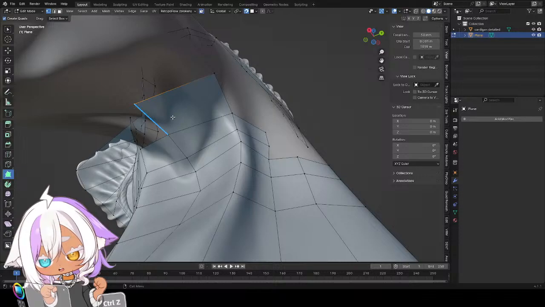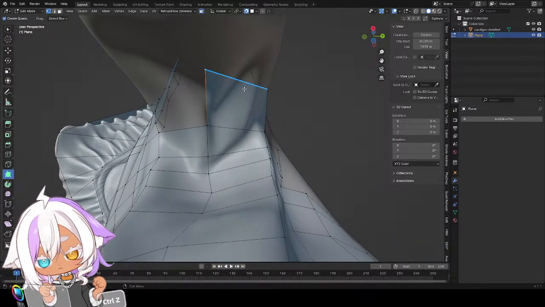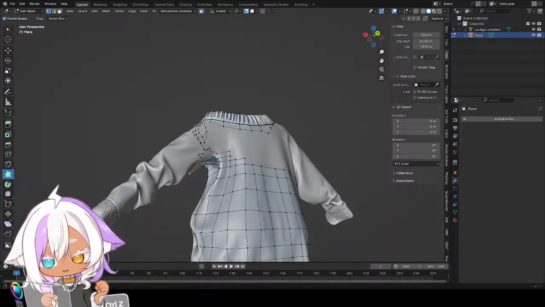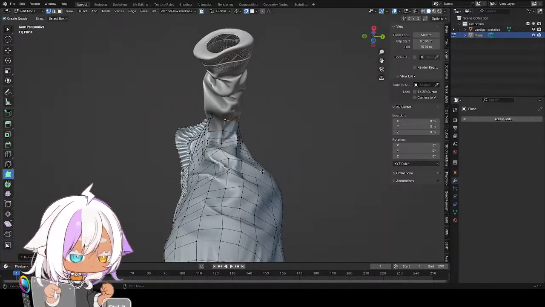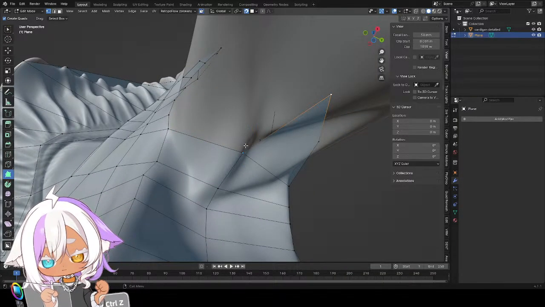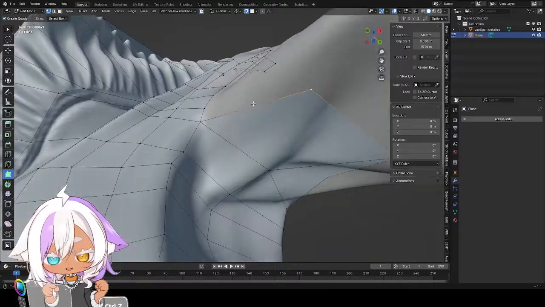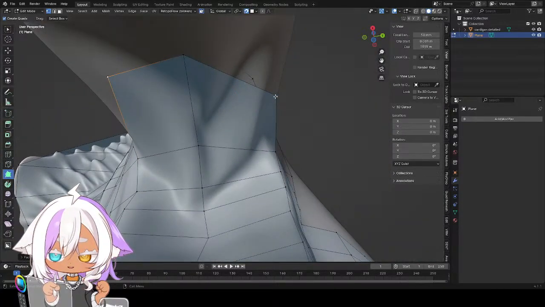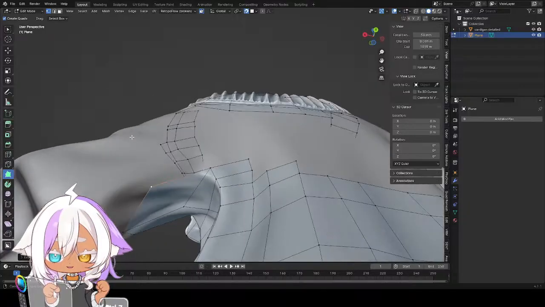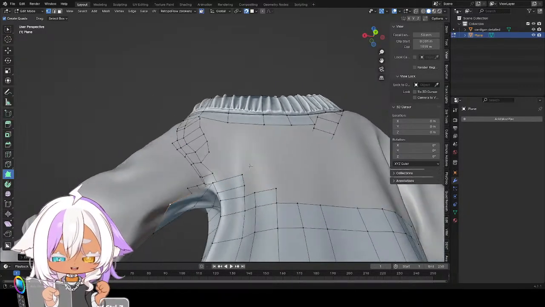I just follow the flow of the shapes, and then I'm gonna add more loop cuts to make it a bit less funky. For now we're just gonna decide the shape and how we're gonna go around. Thank you.